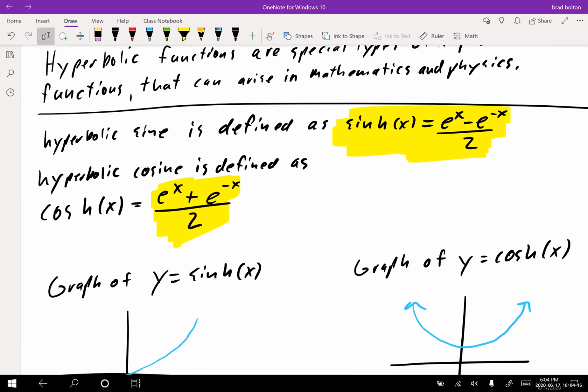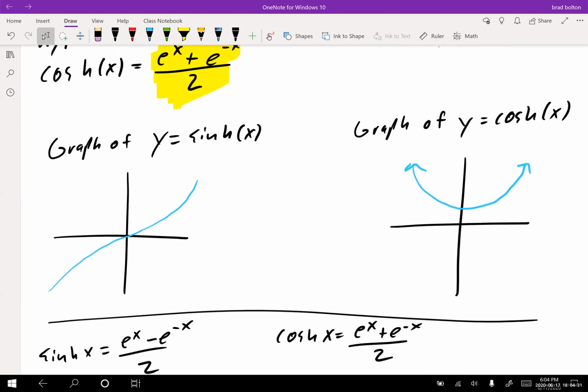Okay. They behave very, very similar, nearly identical to sine, cosine, and tangent, and secant, cosecant, and cotangent, and the relationships are very similar. So this is what they would look like if you graphed them on a calculator. That's what y equals sinh of x would be, and y equals cosh of x would be. Oftentimes, hyperbolic cosine is the one people think of most because whenever you walk outside and you see telephone poles and the wires between them, that little dip, that is hyperbolic cosine. That's cosh. So sometimes they'll have application problems involving that.